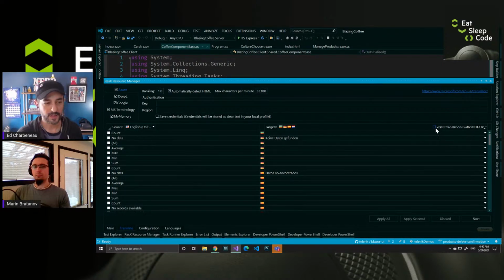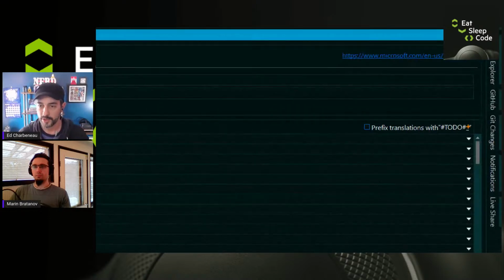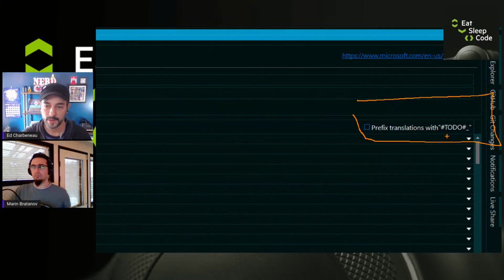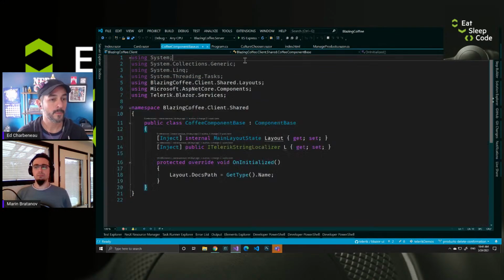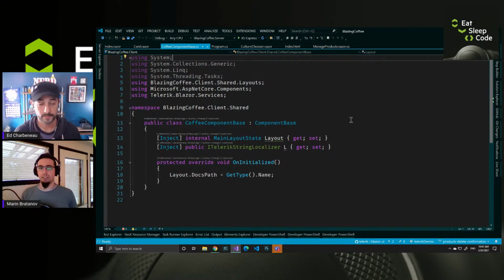And then it looks like there's a feature, I don't think I saw this before when I was using it, where you can prefix these auto-translated items with a to-do. So you can have somebody that knows the language go through and look at all of those and manually verify that they're correct translations, which is nice. The XML that gets output isn't that horrible.